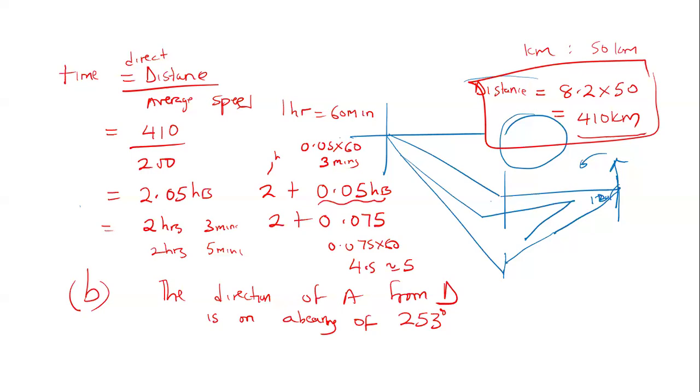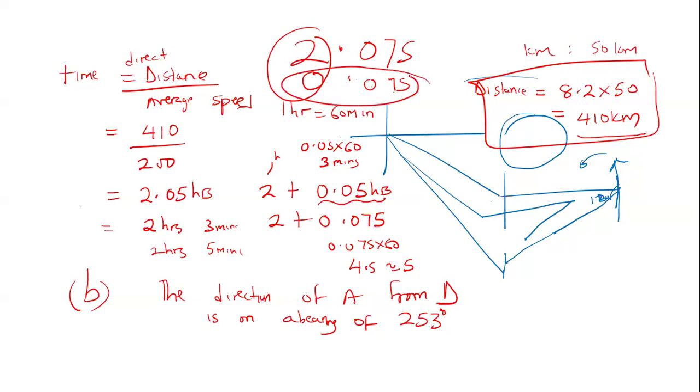Now, people who are getting points here, maybe you have got 2.075 or so. What you do, you just say this is 2 hours, then here we will get 0.075. So this 0.075 is the one you convert to hours. Because in 1 hour you have 60 minutes. So you say, 0.075 hours times 60. The answer you get is going to be in minutes. Then you add it on to the 2 hours that you already have.